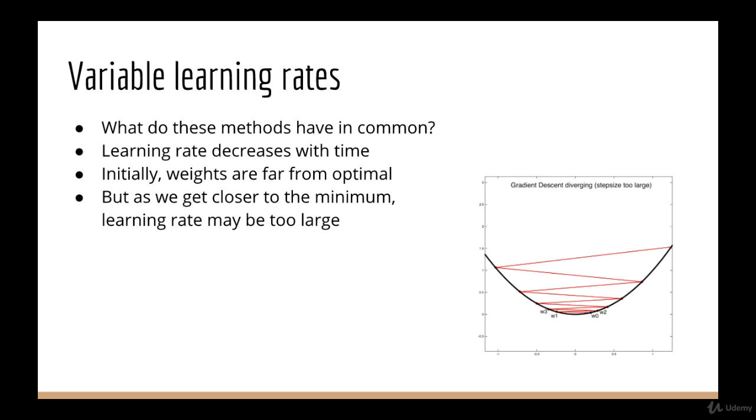So what do all of these have in common? Well, you can see that they all decrease the learning rate with time. Why would we want to do that? Well, generally speaking, when we initialize the weights of a neural network randomly, they're going to be very far from the optimal weights. So it's good to start with a large learning rate so that we can take bigger steps towards the goal. This is the motivation behind momentum as well. We want to pick up speed by accumulating past gradients because we know that if we are very far away from our goal, then those gradients should be large.